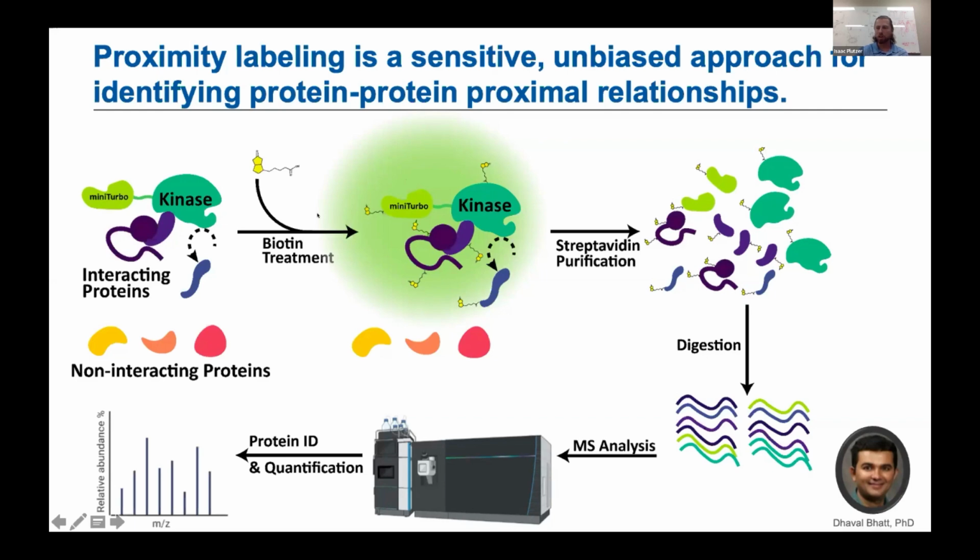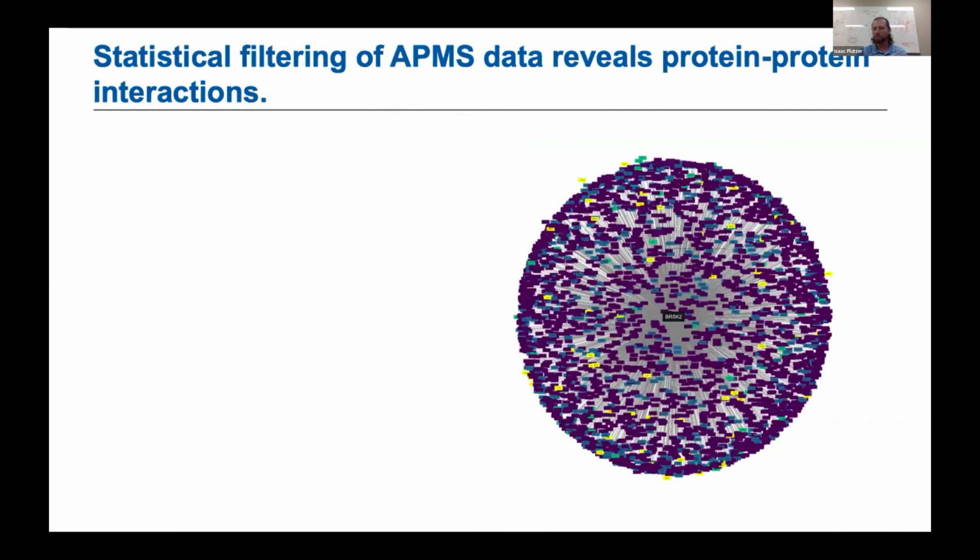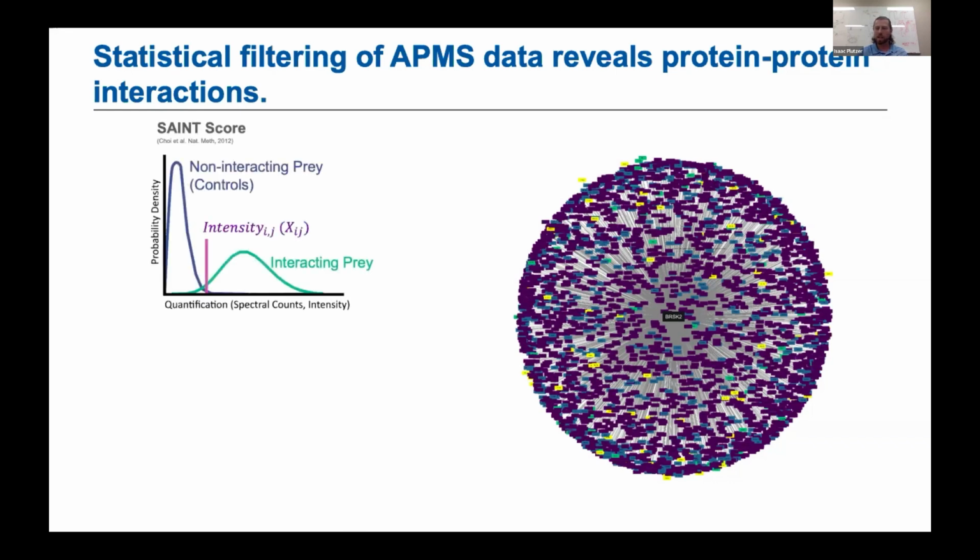And so if you look at the raw data coming off the mass spec, the proximity network would look something like this. So a large part of my work has been to develop methods to filter this data and reduce the network down to something more biologically meaningful. And so to give a short summary of how I do this, we do these experiments with a variety of controls, including the parental cell line and cells expressing just the biotin ligase on its own, localized to different parts of the cell. And so I can then score each of these interactions using different algorithms.